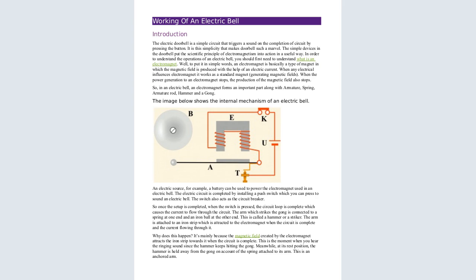Well, to put it in simple words, an electromagnet is basically a type of magnet in which the magnetic field is produced with the help of an electric current. So when there is an electric current and winding, you can see this is a magnet, labeled E. When we have a winding, a copper winding or some other conductor winding, around it and electricity is passed through it, it produces an electromagnet. So, in simple words, an electromagnet is basically a type of magnet in which a magnetic field is produced with the help of an electric current.